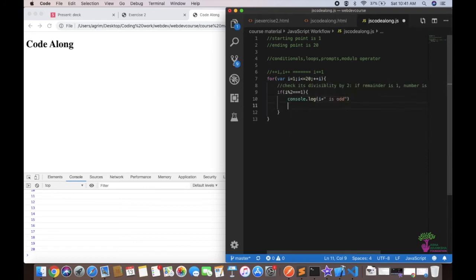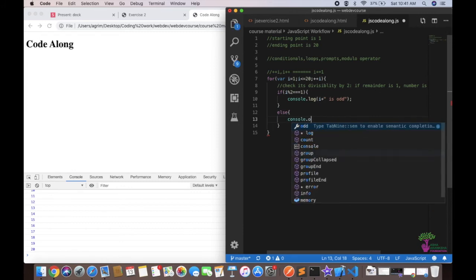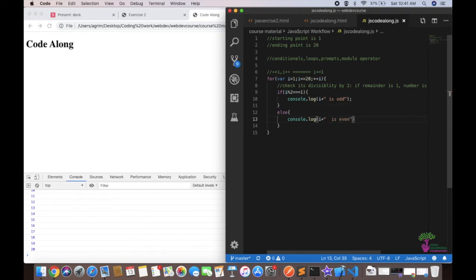And if this is not the case, then the only other possible case is that I mod 2 is 0, because 0 and 1 are the only remainders you can get by dividing by 2. So then we do else console.log I plus "is even", right?